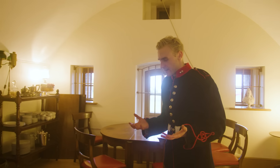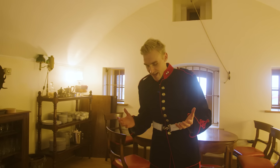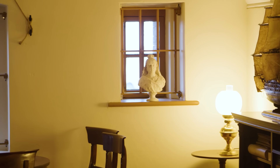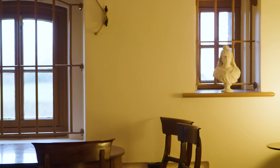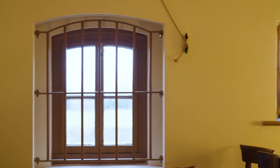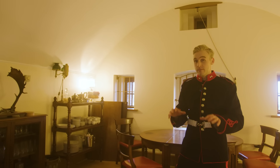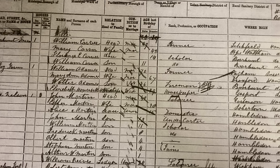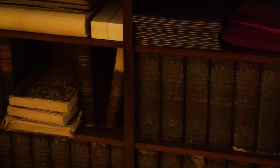In the courtyard downstairs you can also see the remains of the water pump — part of the Nightingale reforms and the overall improvement to hygiene and public health throughout this period. The forts here were the first buildings locally to have plumbed, flushing toilets as well as running water from taps. There was a discrepancy in living standards between officers and volunteers, but one shouldn't assume this room was full of rich aristocrats who disdained their lower ranks. Whilst it was usually the case that officers were drawn from the upper classes, at Fort Nelson we have a list of commissioned officers' occupations that include a solicitor, a director of works at the dockyard, a manager of wine vaults, and a yeoman farmer.